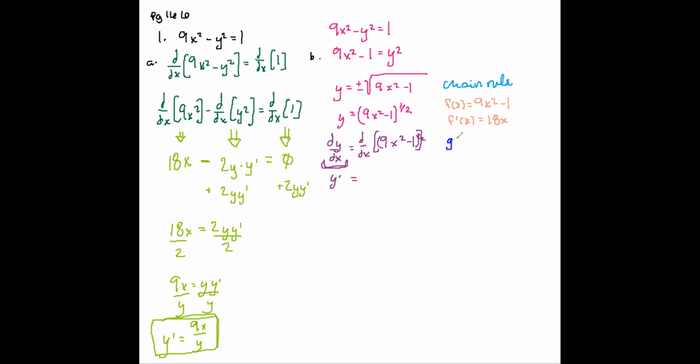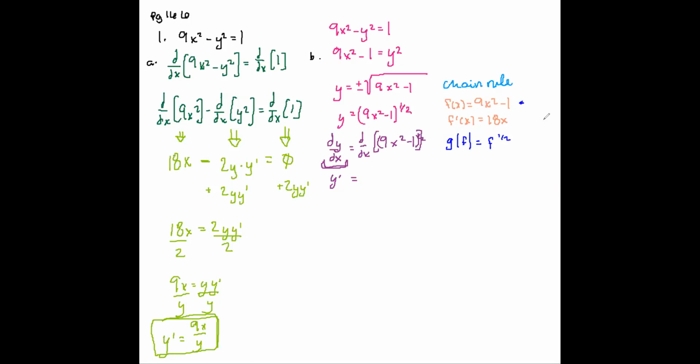Do we want to call it g of x, or something else? Let's go back for a second. If we said it's g of f of x, we could write it that way. So g of f is equal to what? That is 9x squared minus 1 to the 1/2. But if we're going to say that f is equal to 9x squared minus 1, and we want to write this in terms of f, then it would just be f to the 1/2.